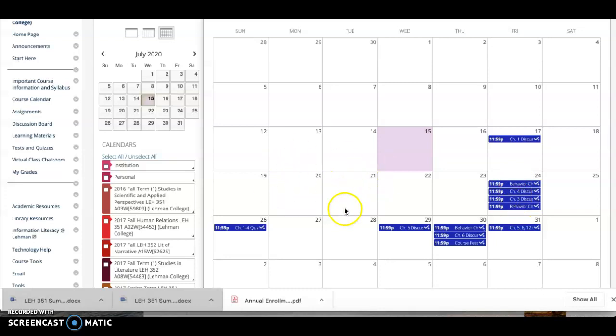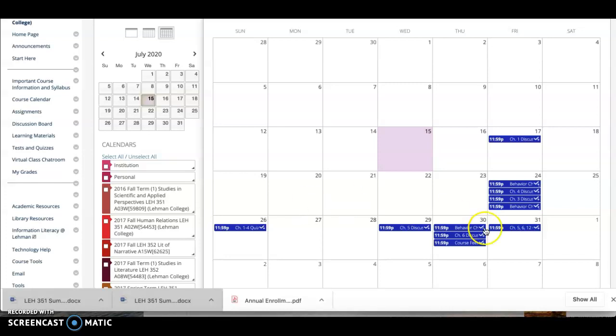So the one thing that I don't like about the calendar view is that if you're just looking at due dates and you're waiting until the day before, you're going to be slammed and you're not going to learn. So the thing I like about the course calendar that I made is that I tell you at the beginning of the week what you should be working on. So for right now, you need to be reading chapters 1 and 2. By the end of the week, they should be completed, and next week you should be starting chapters 3 and 4.